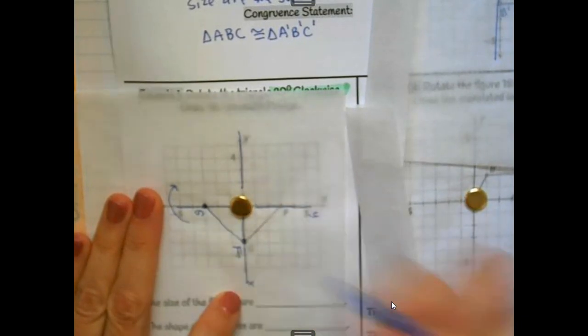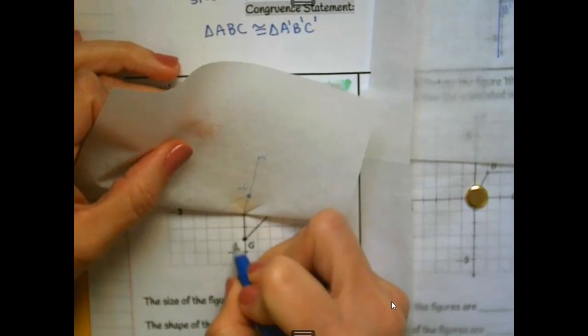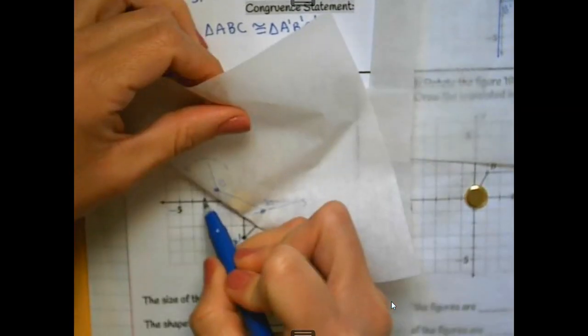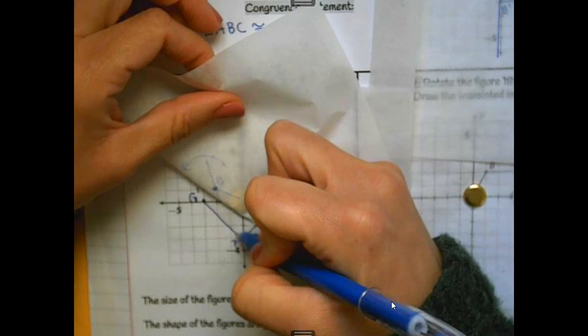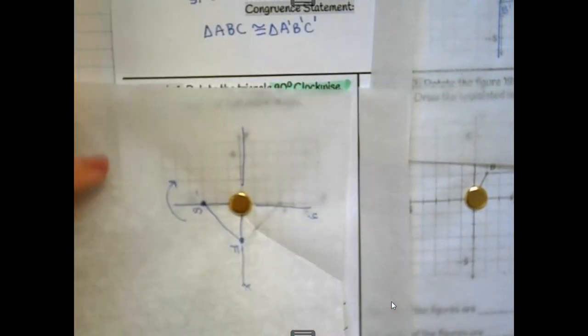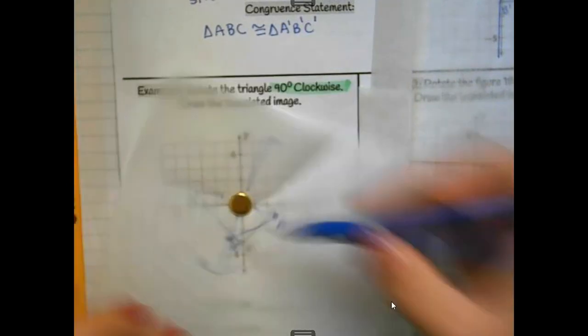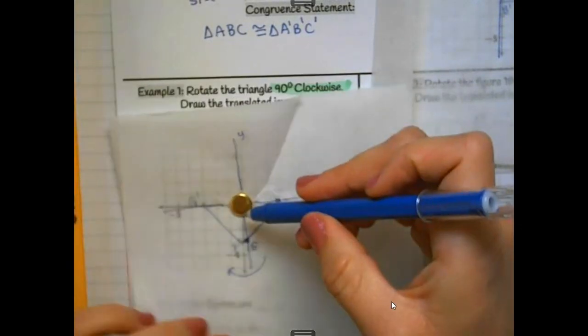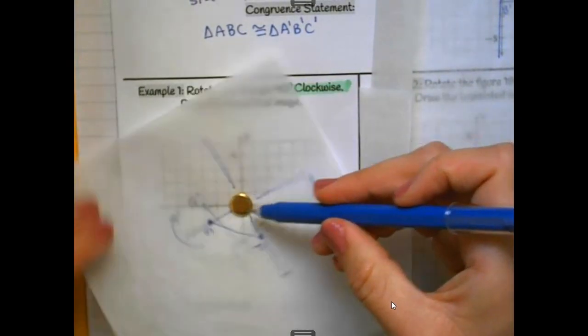So when I turn my patty paper, I go ahead and I see there's my G, and then here's my F, right? So I'm going to go on my paper here. Now this is F prime, and then over here I have my G prime. Okay, and then you can go ahead and connect your coordinates and make your triangle. All right, so that's a 90-degree rotation about the origin, or rotated from the origin.